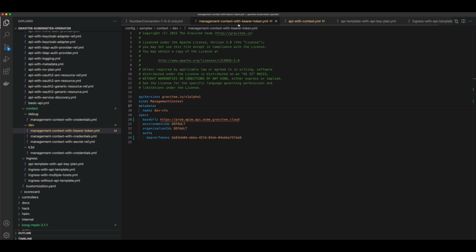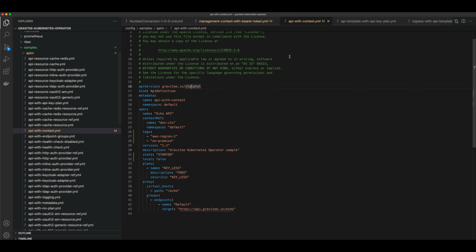Now, one of the optional CRDs that we have is the management context one. This one controls the relationship between the Kubernetes operator and the Gravitee control plane, should there be one. But that is not necessarily always required. So an API definition that can be seen here, for example, which is the Echo API, can have the local flag set to different things.